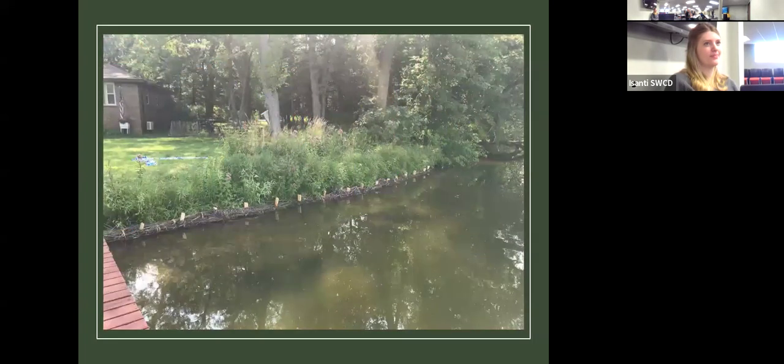Here's a great example of the willow. So you can see the staking. Again, multiple ways to do it. Here, they just put stakes through the middle of it. I would recommend putting stakes on both sides and having a rope going through those stakes, or somehow connecting it to those stakes so that the rope pushes down on the willow.